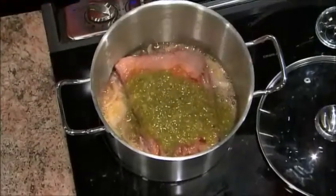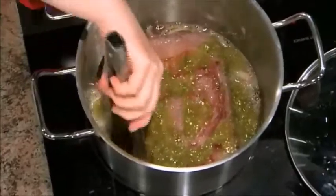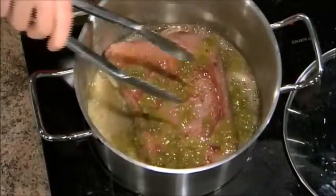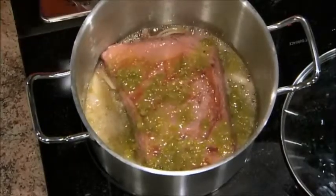Very good. Now you can tell it's kind of quieted down a little bit. Yeah. So we're just going to stir that in there. And how long are you going to cook all these things then? This is going to go for about 2.5 to 3 hours. Oh, wow. But our key is looking for fork tenderness. So you're going to stick a fork in there, and you're looking for the brisket to actually pull away from the fork. Very good. And that's when you know it's at that nice tenderness stage.